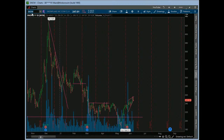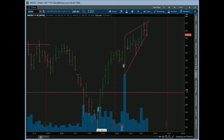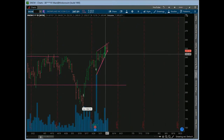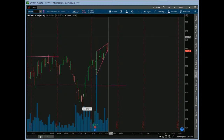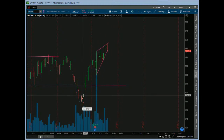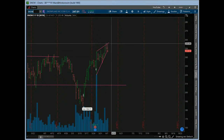Snow, guys, struggling here, right? So it's basically at the bottom of this. But this is one of the ones I talked about the other day, right? I think Paul had a bullish count on this one, but I was also thinking this could be an ending diagonal here, to kind of finish up this last wave. So this could have been like a wave 5 somewhere. You kind of look at this as like a 1, 2, 3, 4, ending diagonal wave 5, right?